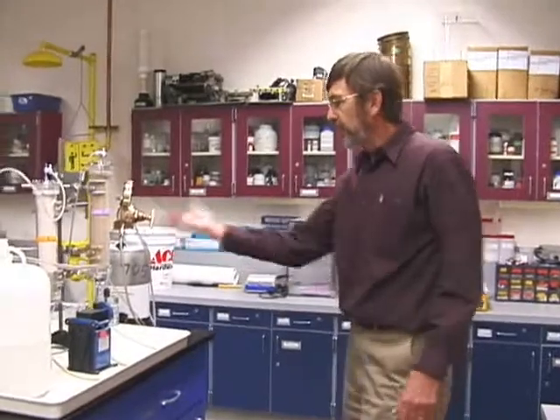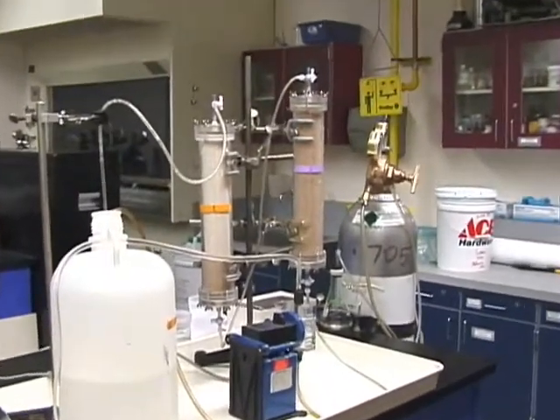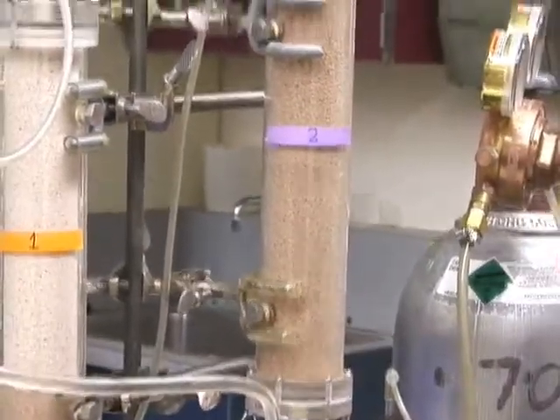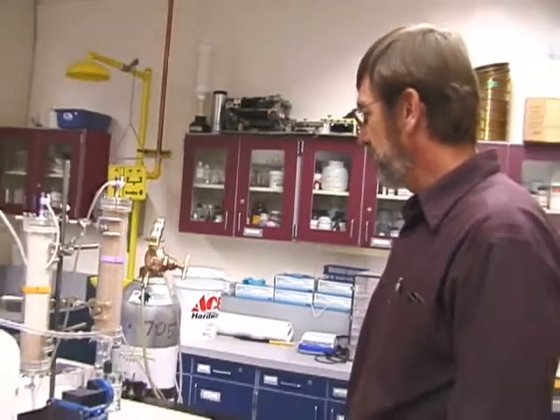We call this the hydrology and chemistry laboratory. A lot of my research is related to chemical interactions of dissolved species with natural materials — rocks, minerals, soils, and so forth. We have an experiment going right now that is looking at removal of contaminants from water using natural zeolites. These tubes are packed with ground zeolite that comes from a mine about 100 miles south of Socorro. The researcher working on the project is saturating these zeolite columns with water, and then later we'll be pumping a solution of organic contaminants through to see how they interact with the zeolite. We're looking at applications of this material for cleaning up polluted groundwater and also wastewater from oil and natural gas production.